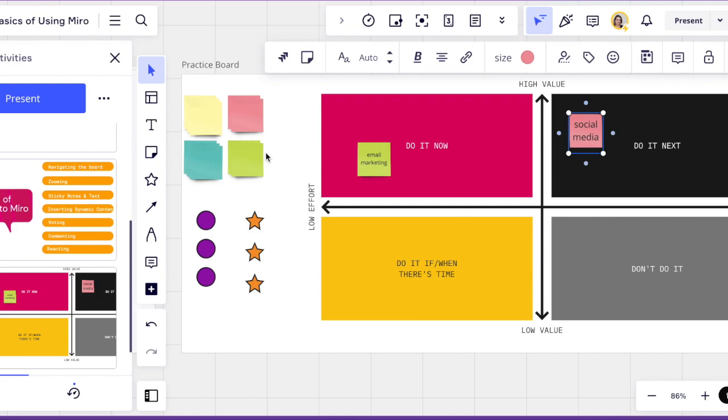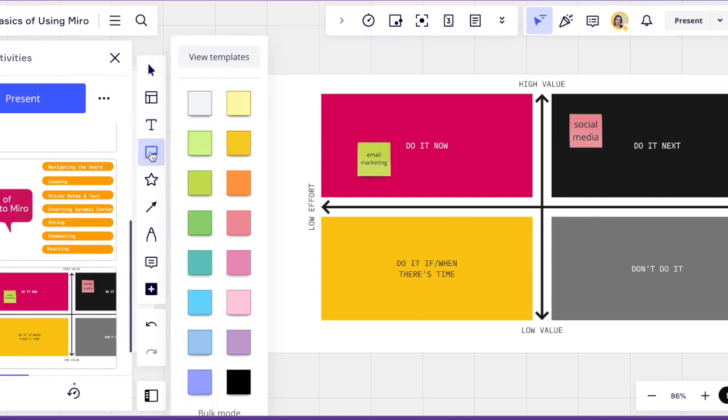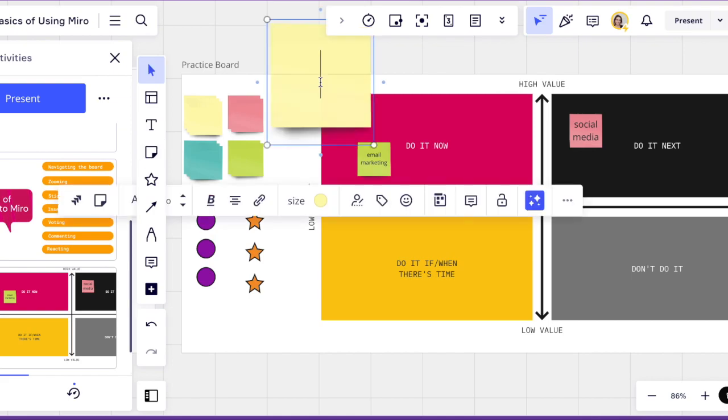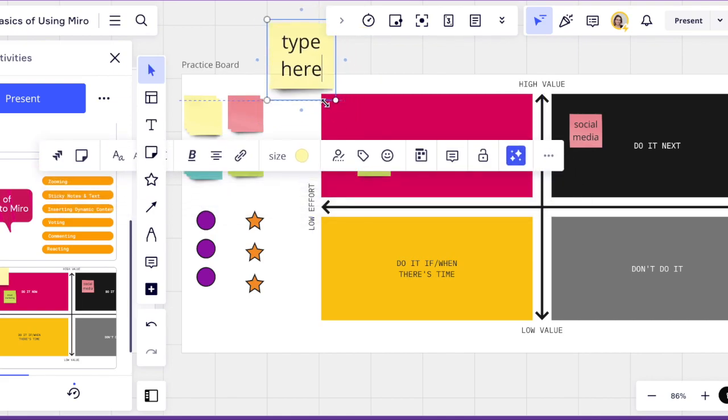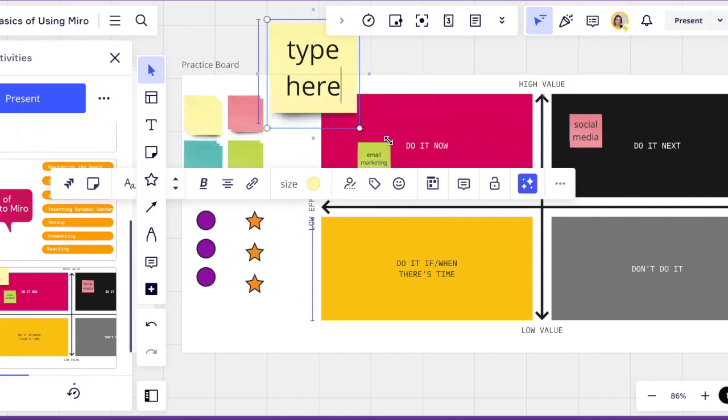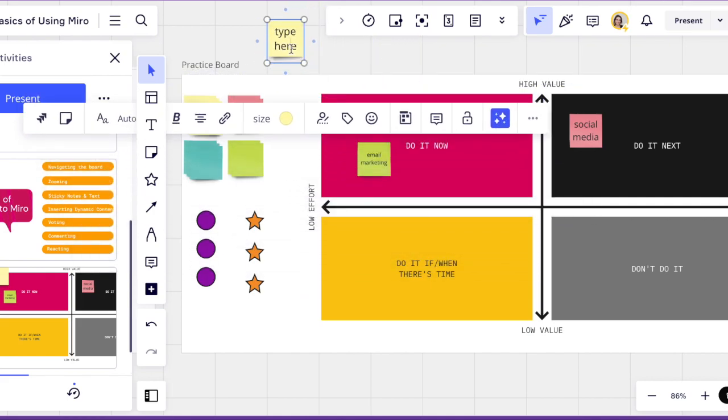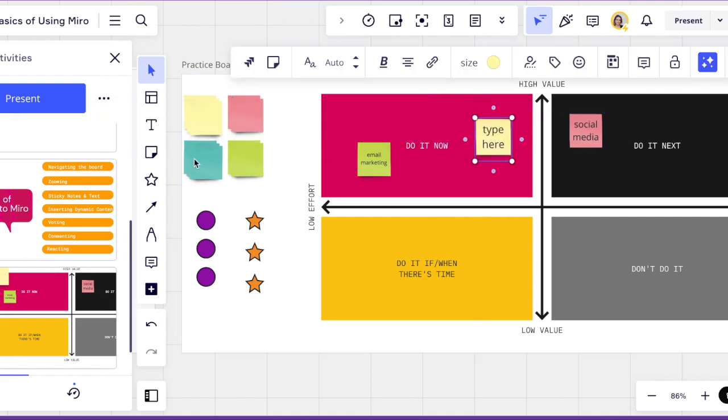You also may populate sticky notes here. If you go to the left-hand side, you can put stuff directly in. So I could just bring a sticky note over and type right here. I can also make it whatever size I want. If I need to make it smaller or bigger, then I can do that. And then I can just select it and move it right over.